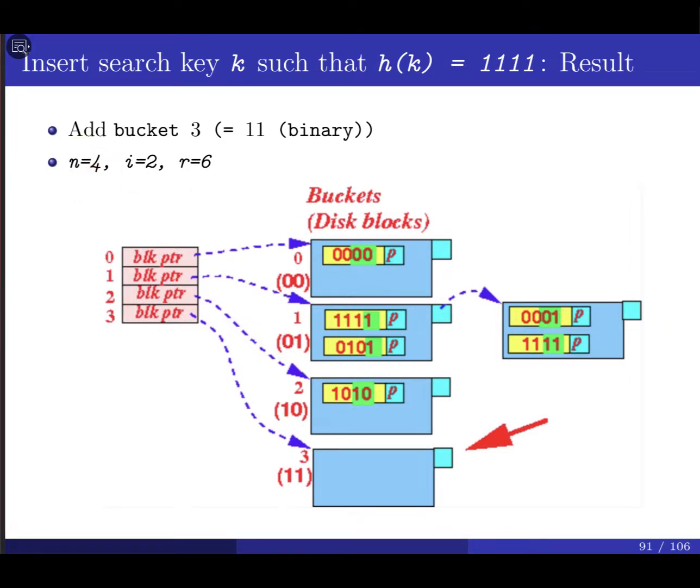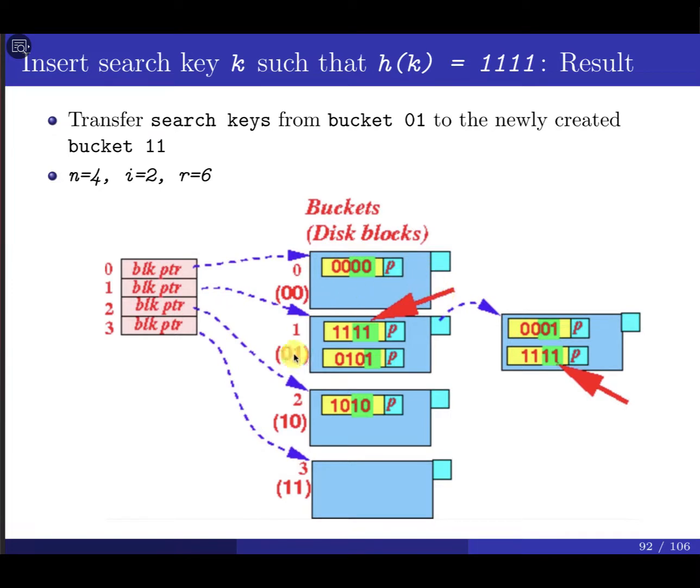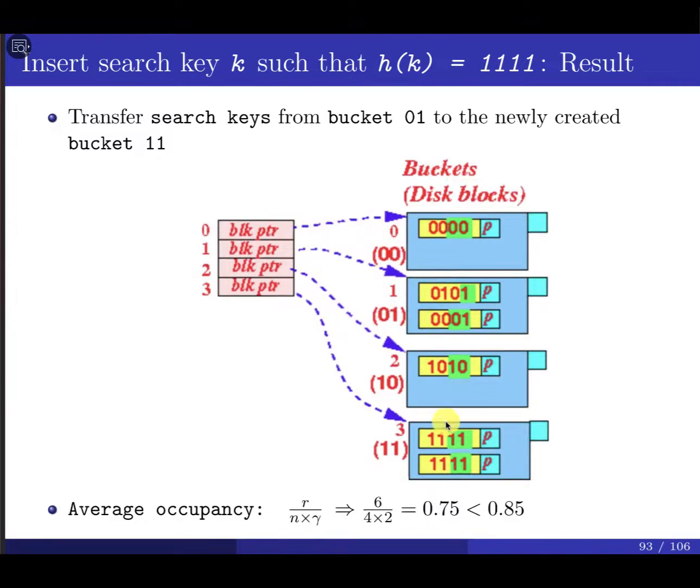Then now you need to search or rehash the keys from the bucket 0, 1. Someone will say, can you take any bucket? No, this one must be 0, 1, depends on the value here. Yeah, it depends on the value of the new bucket that you want to insert. Then after that, you hash the new values between the bucket 0, 1 and, let's say, the existing search keys, or the entries stored in 0, 1, between 0, 1 and 1, 1. And that's what we have.